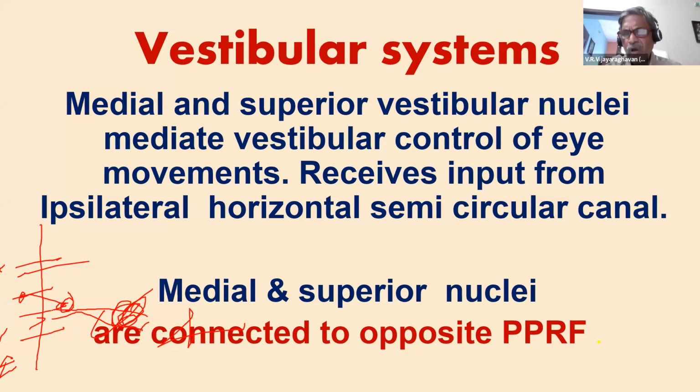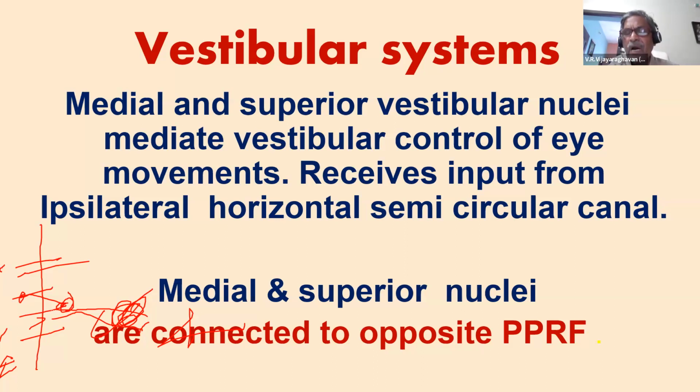It's a fast movement. In the same way, when the right vestibular apparatus is inhibited, for example a tumor is there, what happens now? The right side is not working, only the left side is working. The left side sends impulse to the vestibular nucleus, and from there to the opposite PPRF. The eyes will drift slowly towards the right side. Suppose there is a right side lesion, the eyes will drift towards the right side slowly. Now it has to come back rapidly to the left side again, come back fast.